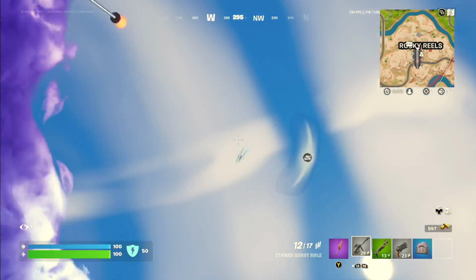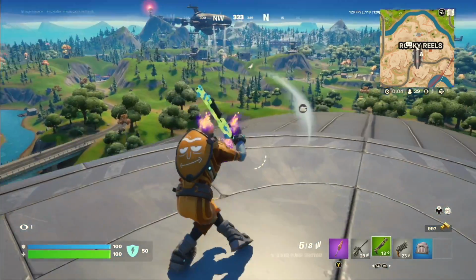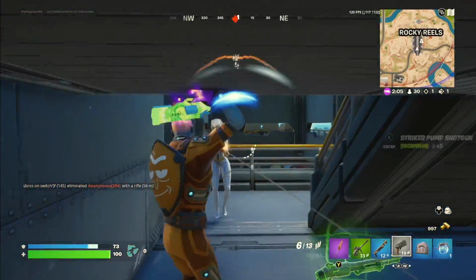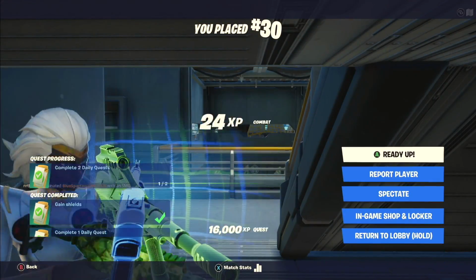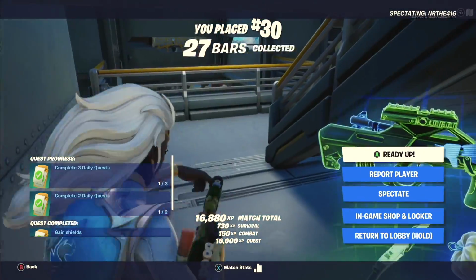Oh, come on. Why is this so difficult? Oh, that crow scared me. Wow. Oh, no, no, no, no. Man, I thought I had an SMG and I had that stinking revolver.